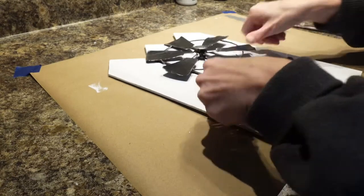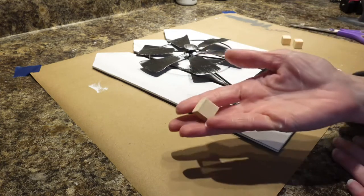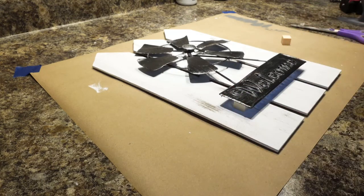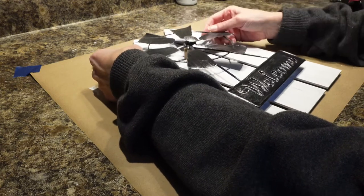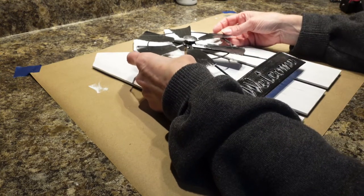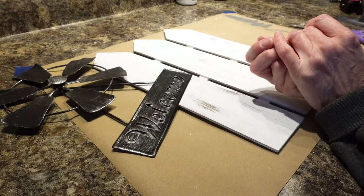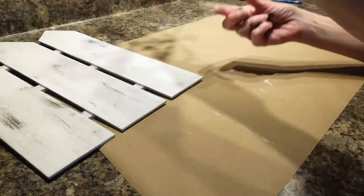I am going to get my windmill put on my sign. What I want to do is pop it up off the board a little bit. I have these little blocks that I got from Dollar Tree, and I probably should paint them. I am just going to hot glue those underneath there so it sticks up a little bit. It might look kind of nice popped up, but then I would have to paint that block for sure. I am going to go ahead and paint these blocks — I think I'll just do elephant gray since I already have my brush. I have a coat of the elephant paint on there.